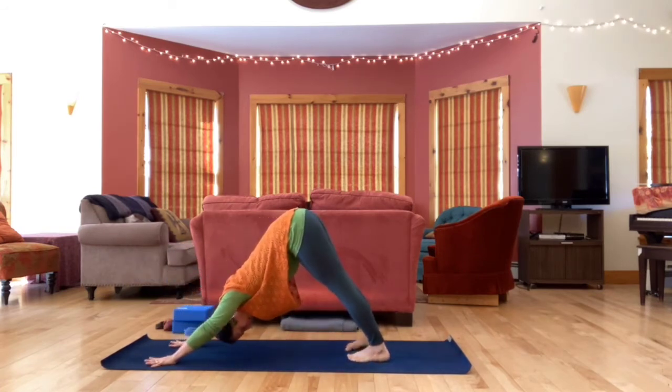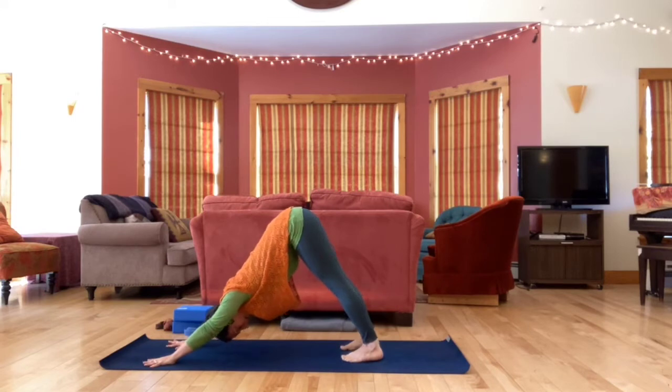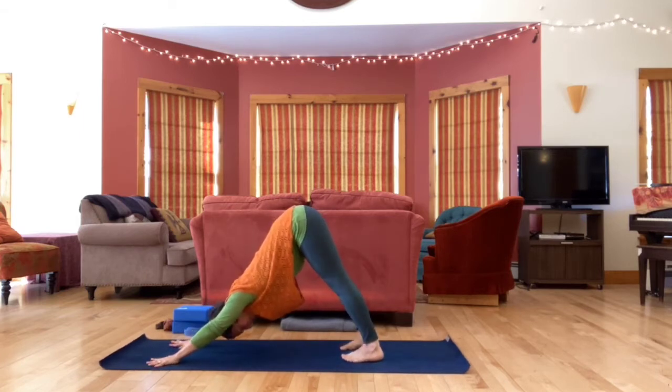Please take the time you need for all your transitions. You can move faster or slower than I'm speaking. And each time we come back to this rest, choose the shape that feels like a rest for you. That could be down dog, but feel free to substitute child's pose, sitting, coming down to your forearms or knees, any neutral shape. Slowing down.